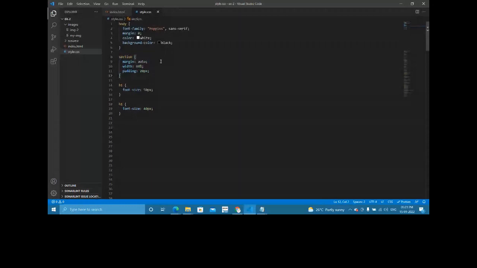This is the reason why it did so, because we have given the width of the section as 80% of the whole screen. So basically it will only consume 80% of the screen, and 20% is remaining. That's why some blank space in the left and the right was left. It was 10% on each side. Then there's padding.